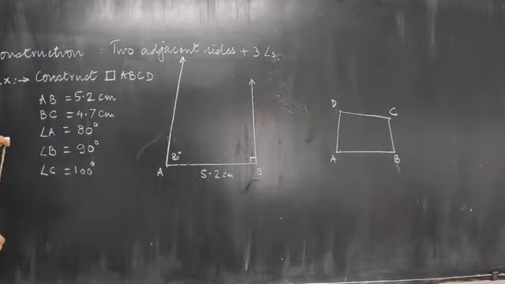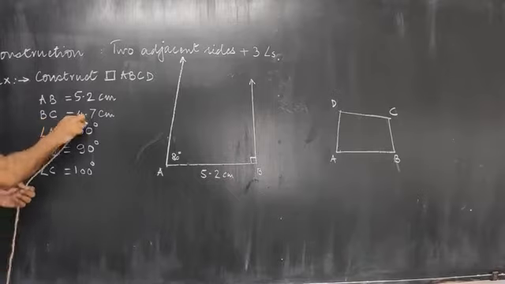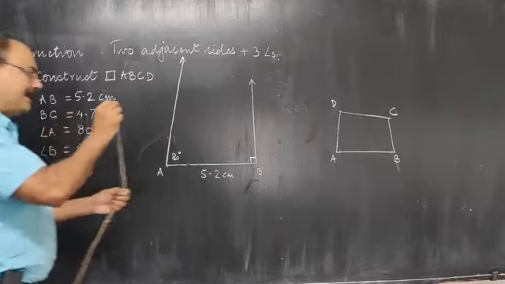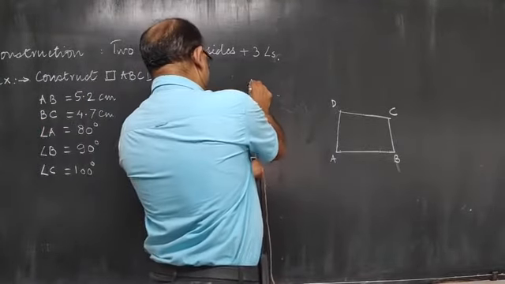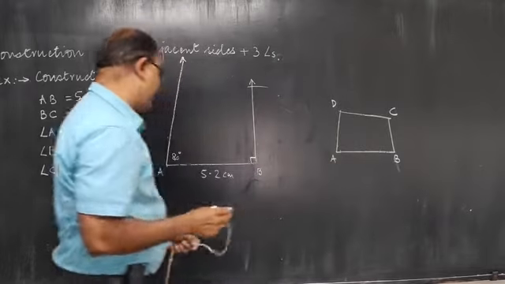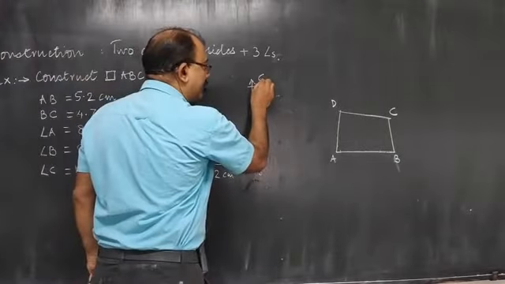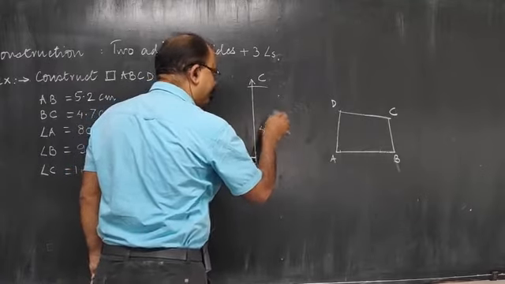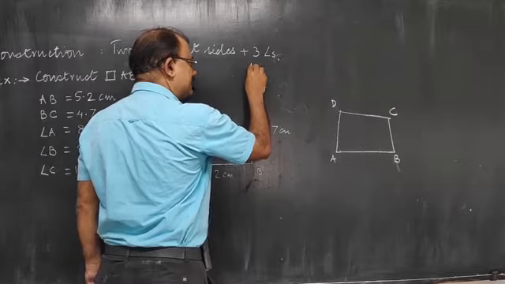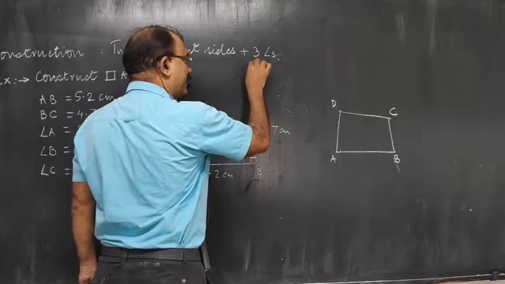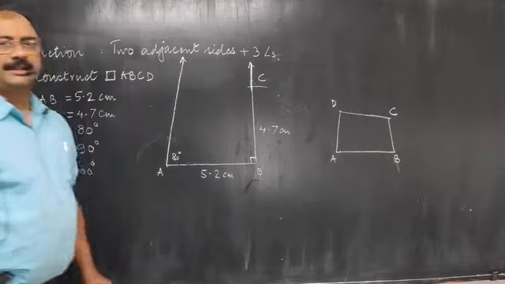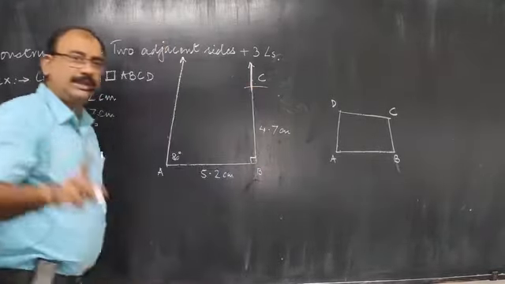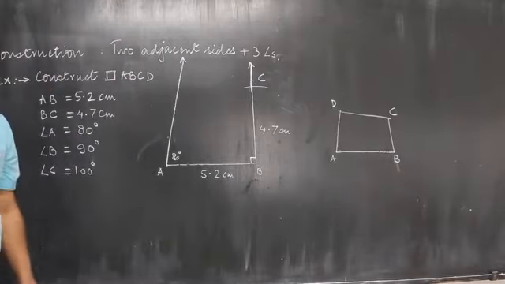Okay. B is already there in the picture. So take the distance of 4.7 as the radius in the compass, and from point B draw an arc of 4.7. Okay. So this is 4.7. Immediately name this point as point C. This is 4.7. You can extend this slightly. Okay. That should have been done earlier only. Okay. Now, once you get point C, we need only one point remaining, that is point D.